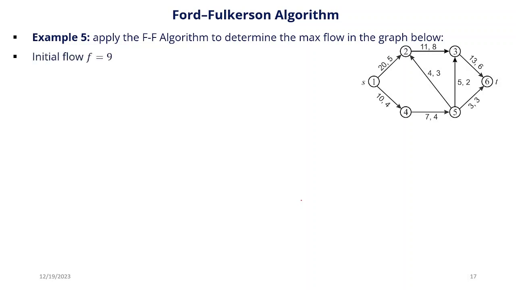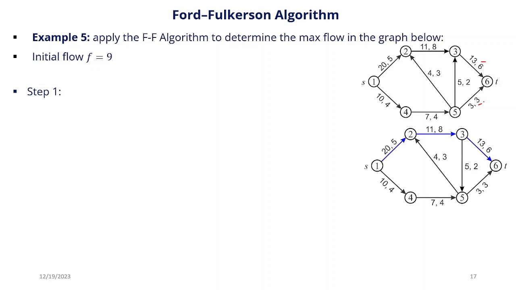Initial flow is 9, as you can see from the graph. 6 plus 3 is equal to 9. So we don't need to set all the flows to 0. Otherwise, you give yourself more unnecessary work. Eventually, you'll come back to the maximum flow, but that's not necessary. So we are going to start with what we already have.